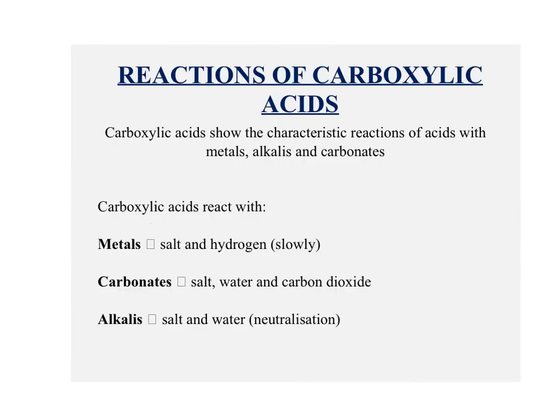So the carboxylic acids, like everything else that we've spoken about today, the alkanes, the alkenes, the alcohols, have got reactions that they undergo with different substances. So carboxylic acids act very similarly to any other acid that we've spoken about over the course of your GCSE. So a carboxylic acid reacting with a metal, something like sodium, gives us a salt and hydrogen gas. So we're going to see bubbles, the sciencey word for which is effervescence.